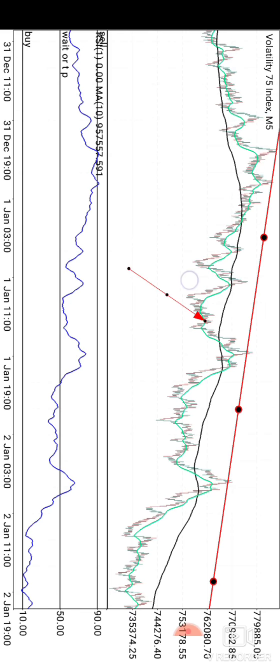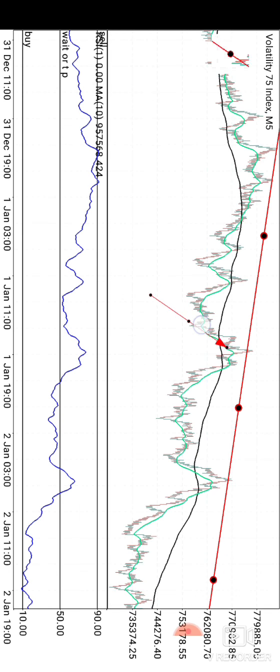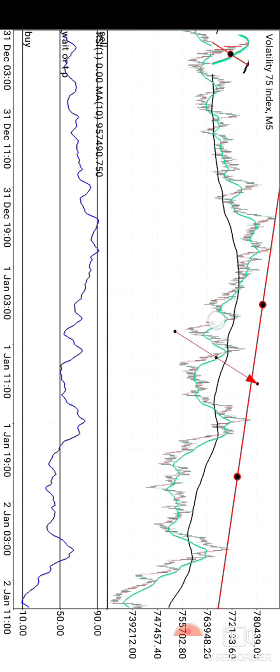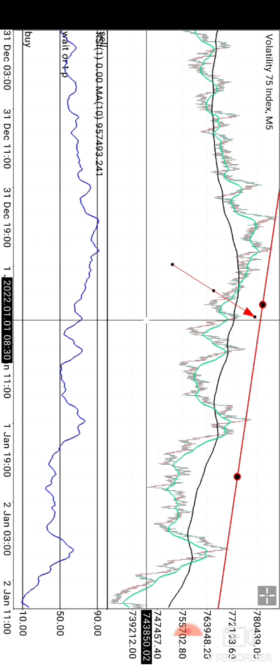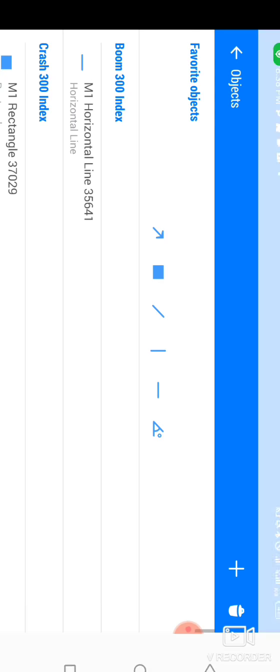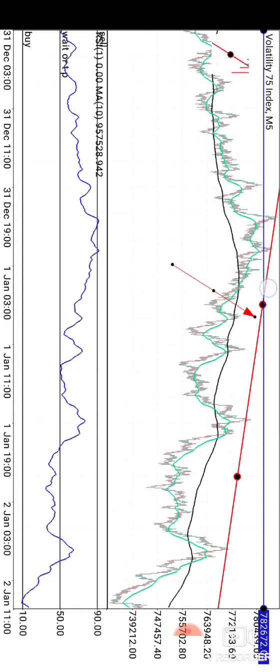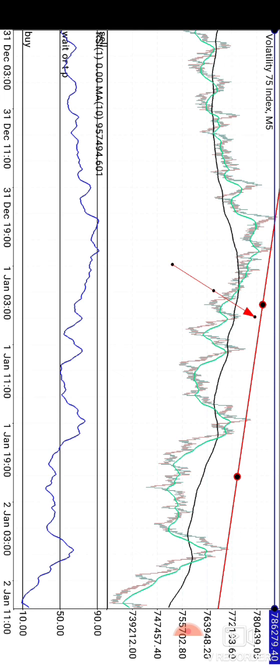Okay, so this is the entry. You can enter here. That is the third point. Remember we said 3/4 slope point, so you can enter here or you enter here. So you see, this is a downtrend. Even the slope of this line, some of you that read calculus, you know that if you ask what is the slope of this line, is it positive or negative? It's negative. Yes, it's negative, so with a negative slope, you are looking for a downtrend, you are looking for a sell signal.